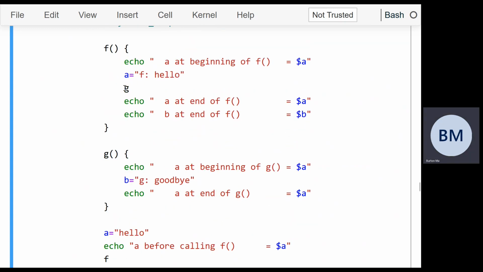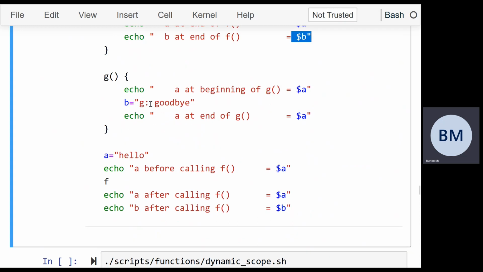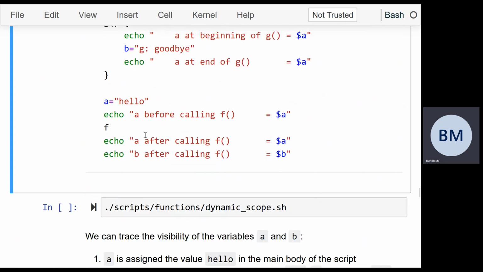And then it can call G. Inside G, A is available to it. G can make a variable called B. And then we come back to F. F can now use B because it called G. So you have to trace the sequence of events that happen in order to figure out what variables are actually available to you. What makes this difficult is that Bash automatically creates the variable for you. So if you think that there's a variable that you should be able to use, but it actually isn't, then when you use it, you end up with the empty string and you don't get a warning. Strange, but true.